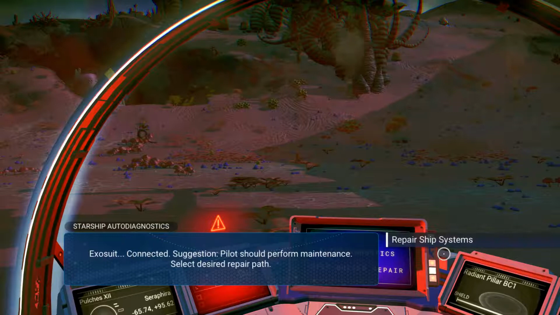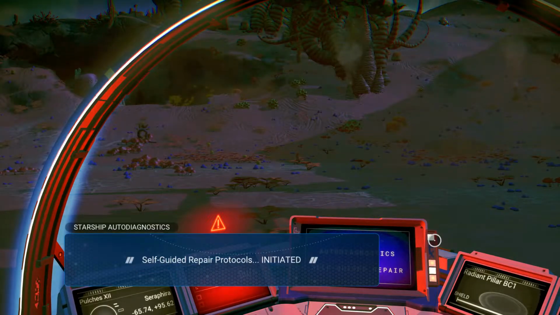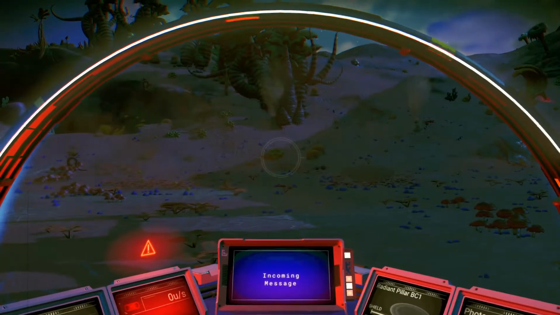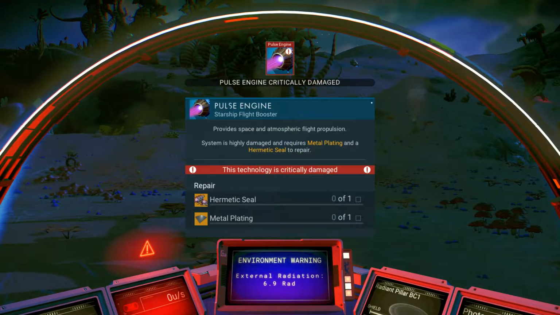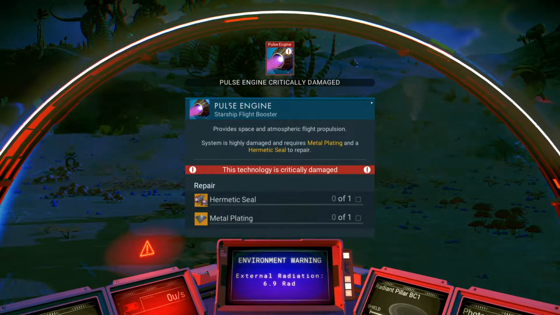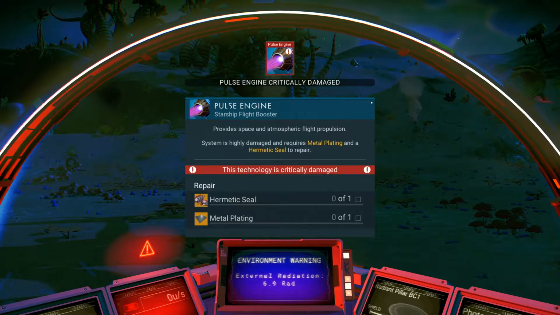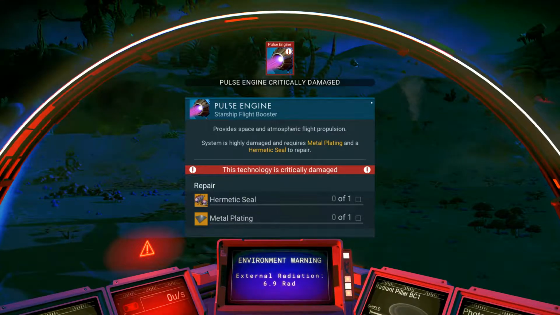Select desired repair path. Repair ship systems. Self-guided repair protocols initiated. Pulse engine critically damaged. Okay. So these things are we're going to have to create somehow. As you can see, it's getting dark out. Provide space. Provide propulsion. Metal plating and hermetic seals repair. Okay.